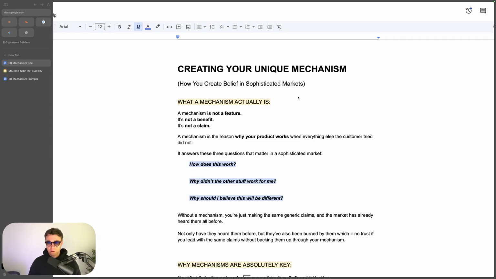This is going to be a big unlock for a lot of you guys and has been a big unlock for myself, has been a big unlock for loads of guys in ecom who are hitting big scale. I can probably count on one hand the amount of people that I know who have hit scale without a mechanism on their product, simply just because their product doesn't necessarily require a mechanism. Fashion, for example, there is some brands that have mechanisms on their product in fashion, but if you're selling a dress, if you're selling a blazer, you don't necessarily require a mechanism. But if you're in any of these big markets, if you're in supplements, if you're in skincare, if you're in beauty products, you need a mechanism, and you're going to need the mechanism.